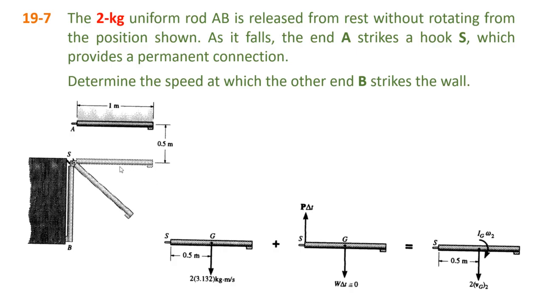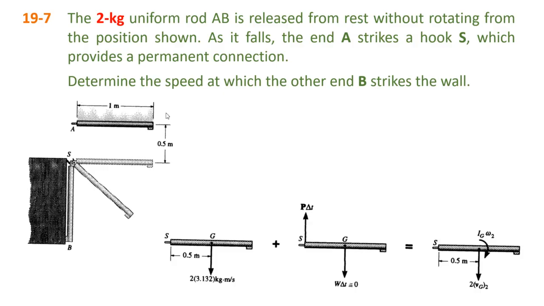So in that case, we get three states, 1, 2, and 3. And to find the equations for that, we need to do the analysis in three stages. First one is going to be the conservation of the energy between state 1 and state 2. Then we're going to have the angular momentum conservation about the point S. And the last one is going to be the conservation of the energy again between state number 2 and state number 3, where it's going to make a rotation around the point S.